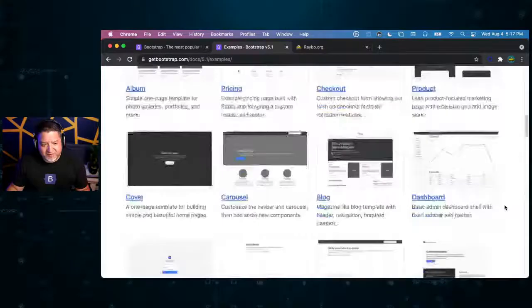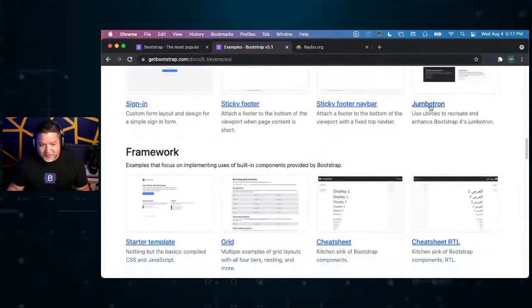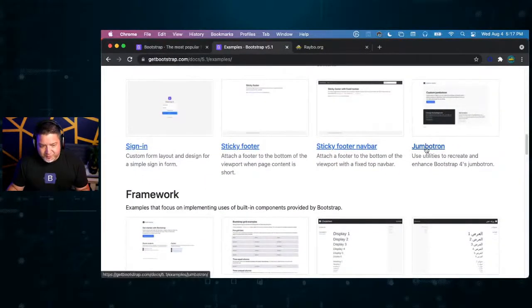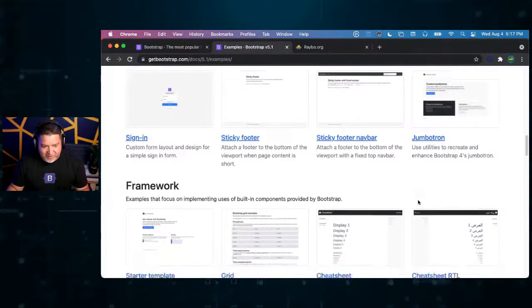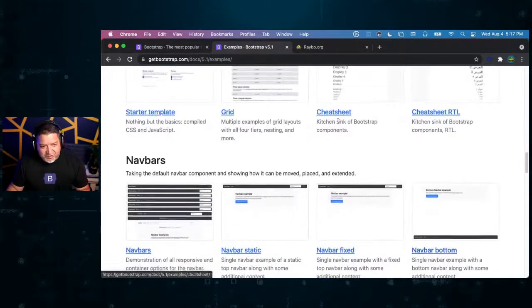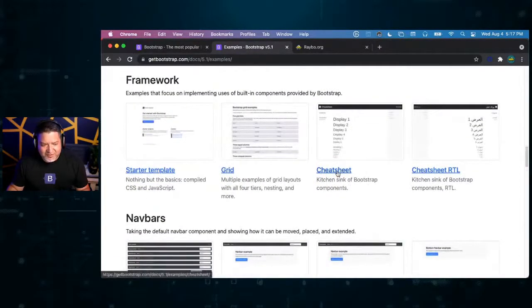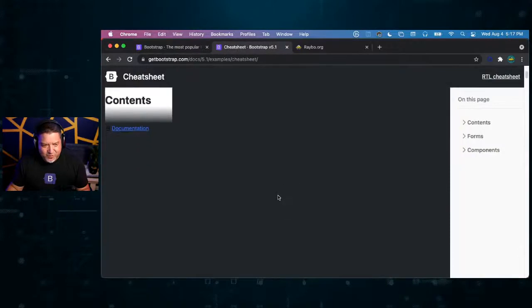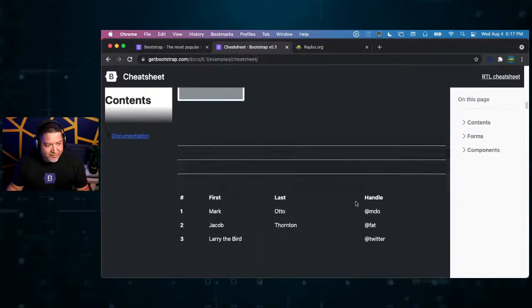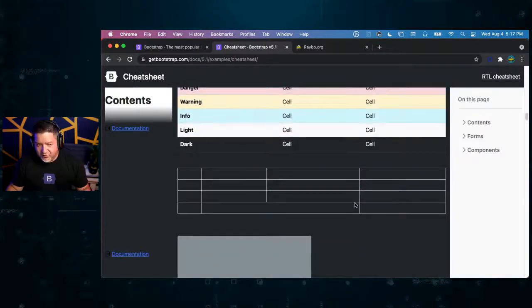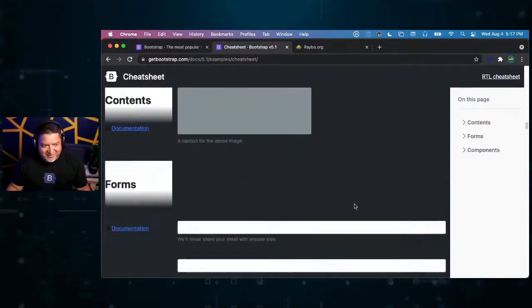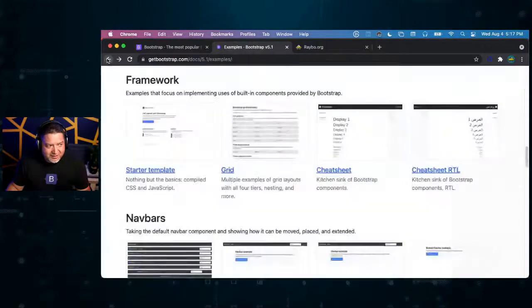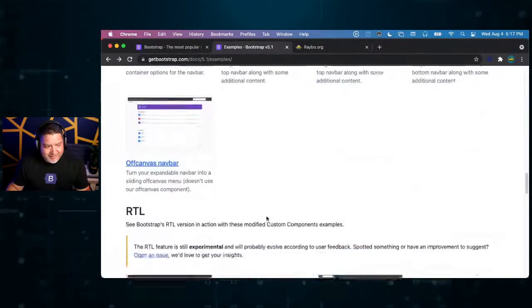One of my favorites here is one. So here's, for example, another component that was removed, this Jumbotron. So they give you a couple of pieces of code here that you can use to create that. Look, a nice login screen here. And here it is, it's called a cheat sheet. So this is a great page that has all of the different Bootstrap components and lets you go directly to the documentation. This is another sweet little addition just to the website.